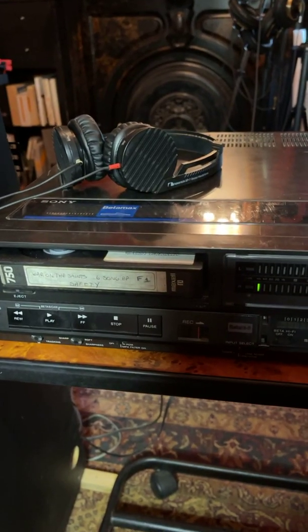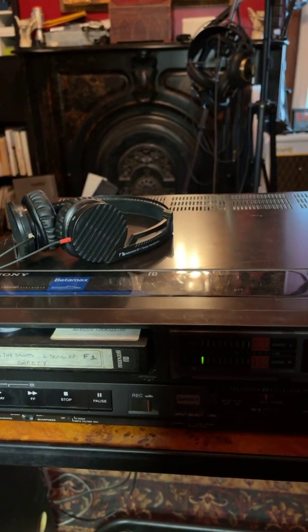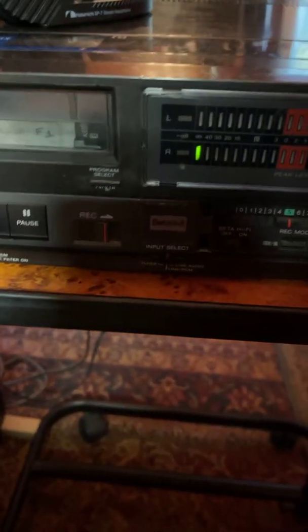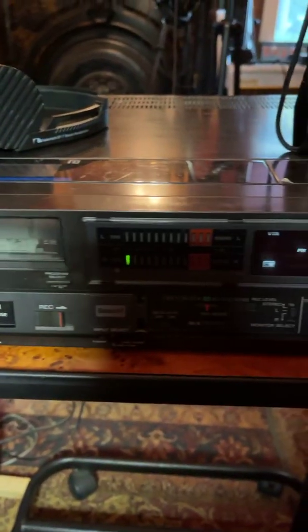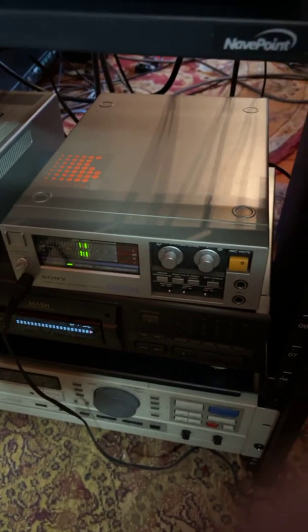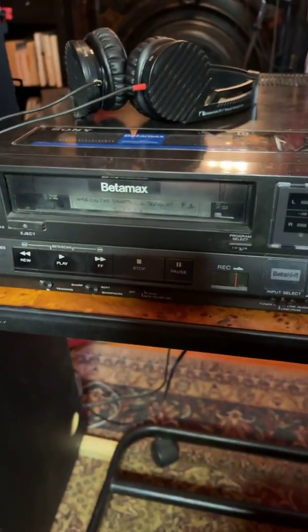I'm actually going to do another video later where I hook up a monitor to this, because I believe you could see a visual representation of the music going on here. Here's what happens — you put this thing in and you hit play. If you just hit play with the video out to a TV, you're going to think you've got garbage on there. But what you're hearing is mastered-down audio feeding back through this thing and out through my headphones, because I don't have it hooked up to an amplifier right now. You can see the audio going out, and it's playing back as sure as it was made 31 years ago this year.